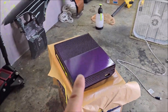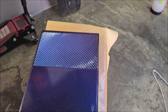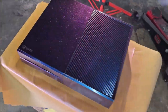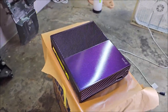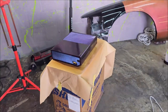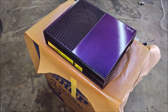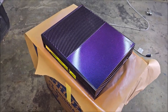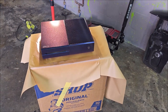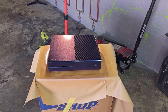Also notice I did not do a gloss top coat. I don't really feel the need for it. I feel like it's plenty glossy. I can absolutely get more gloss, but the kid's happy with it and I'm happy with it. It definitely looks glossy enough to me. It's not a car. So, looks good. All right, well, we'll bring you back once I've got this thing all back together and that kind of stuff to show you that the whole deal worked out.